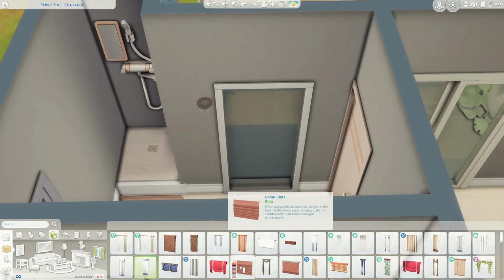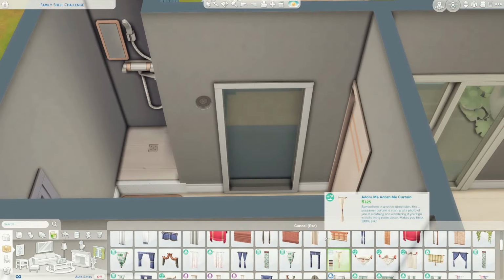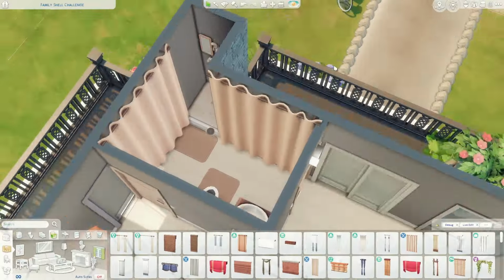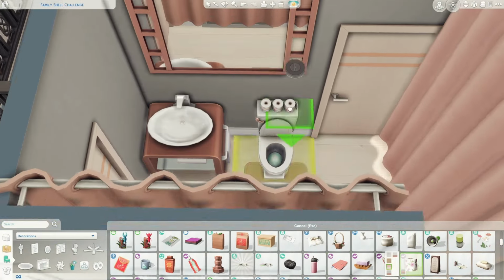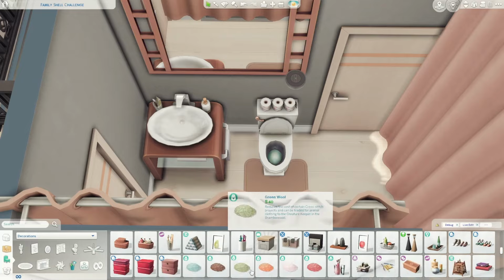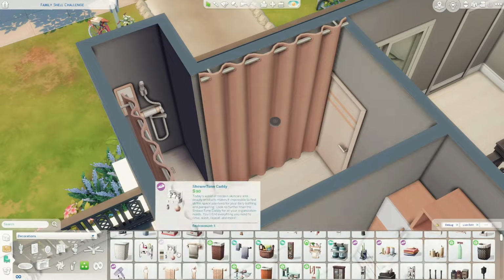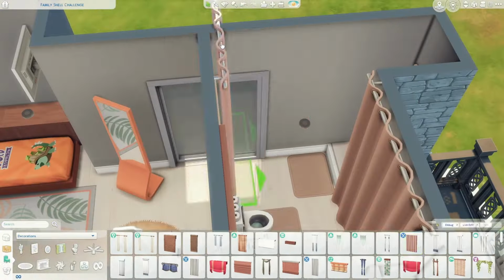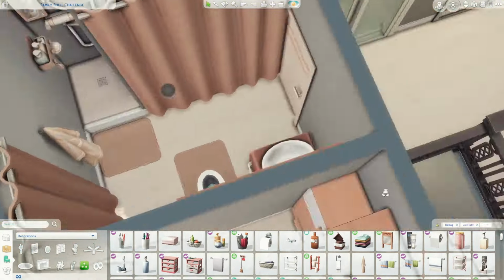So now I'm just doing the bathroom for the brother. His bathroom gets a shower, not a bathtub. I was trying to think what to do with the windows to cover them up since it's a bathroom. Then I use these huge curtains. Now it does go a bit through into the roof, but since there isn't a third floor, it's just a roof, it's okay. You don't see it from outside, so it's not an issue, I think. But then later on, I realize that that window is actually not a window, but a sliding door. So oops, I do fix it later.